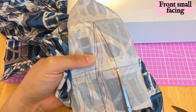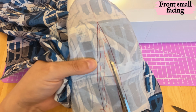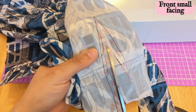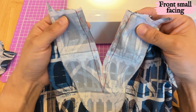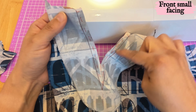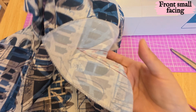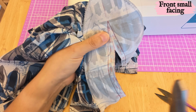Okay, there you can clearly see my stitching, and now I'm going to cut the original cut line that you would have had in your pattern. I'm just cutting this later instead of cutting it before. So I'm cutting out my shape, but then I'm going to cut into the V. If you would have cut your main piece and your facing piece, it would look exactly the same. You would have still used that edge as a base for your 3/8 seam allowance, which is what I've got right here. So don't think that I did anything that's going to look different. It's going to look the same. It's just that I've cut it later after the seam instead of before the seam. I just prefer it that way.